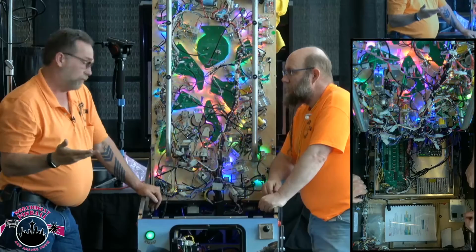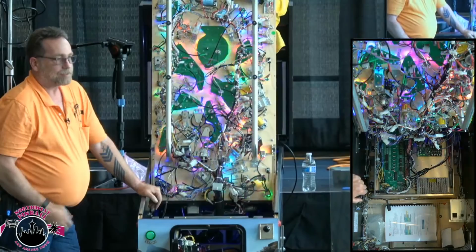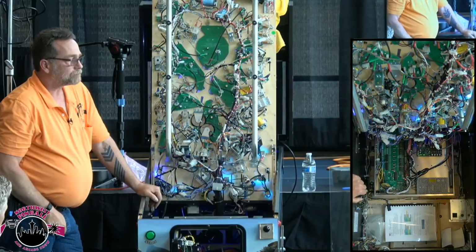The biggest problem with the fuses on these boards is that for the average pinball technician, they can't replace them. They're that small. Some of the newer boards are actually surface mount. David's going to pull one out. This is the fuse, this red block. Oh, really? Yeah, and it is soldered in.